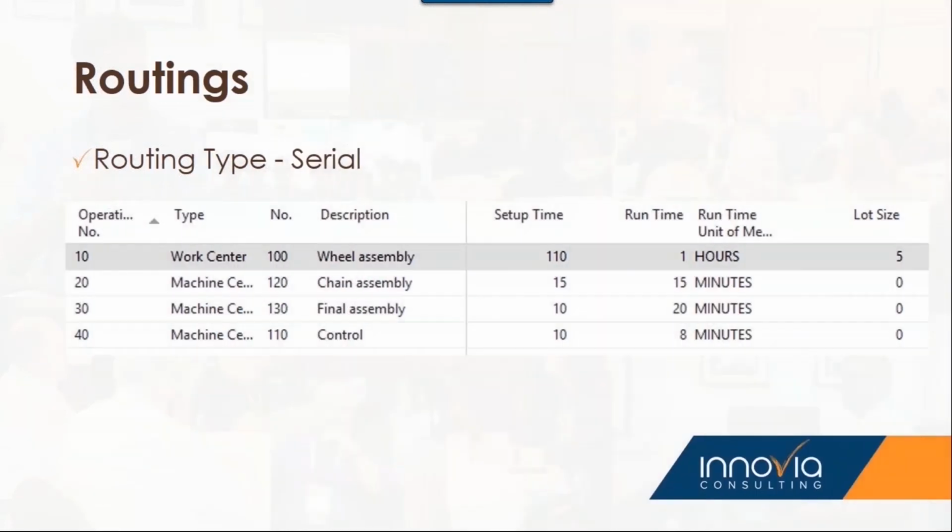Okay, so here's a serial operation, very simple. Couple pointers I'm a fan of. Work centers, always in hours. I, as a planner, want to look at my load. How many hours on an 8-hour shift, for instance, or 8-hour day do I have consumed?